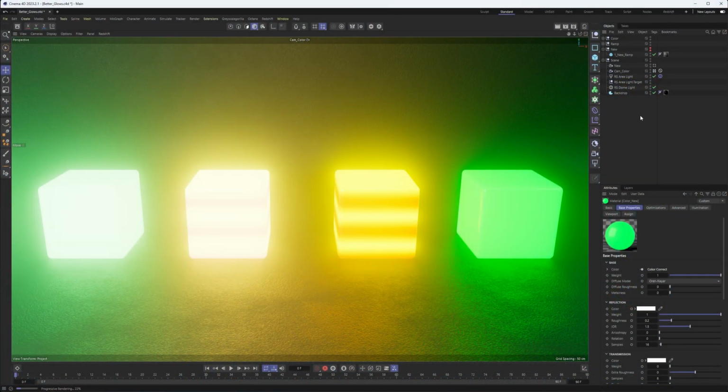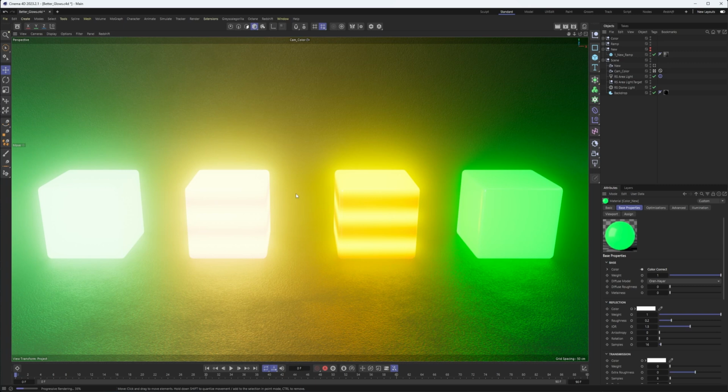In this video, what we're going to do is see how we can improve the look of the Redshift glow or bloom. So let's go ahead and get started. All right, so what we're going to be doing is taking a look at bloom in a little bit more depth, seeing how we can create something that looks a little bit better and is a little bit more usable without having to go into After Effects and doing the glow there.